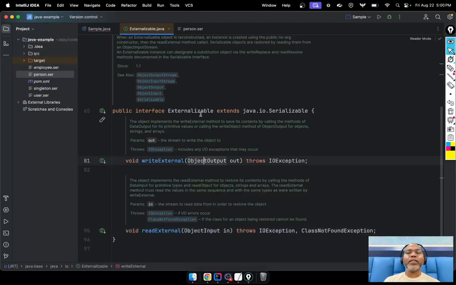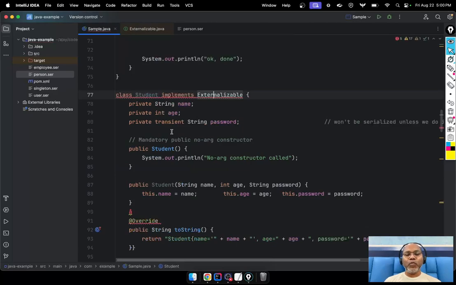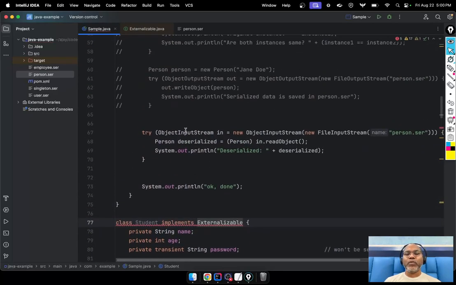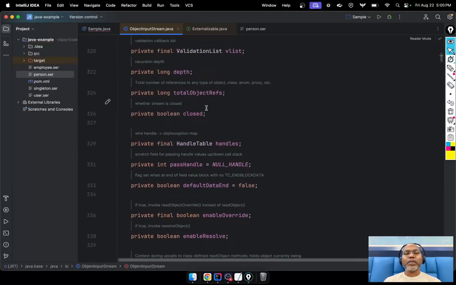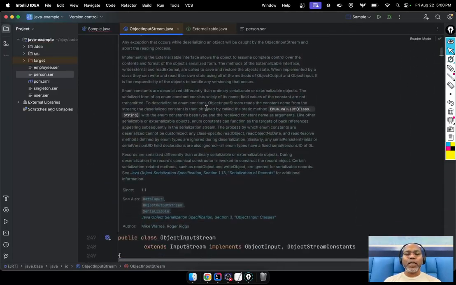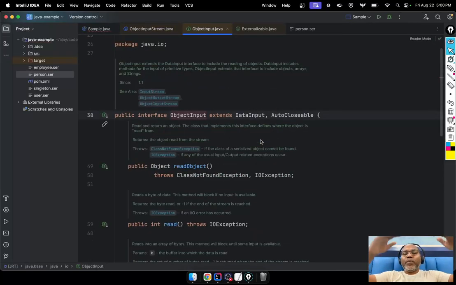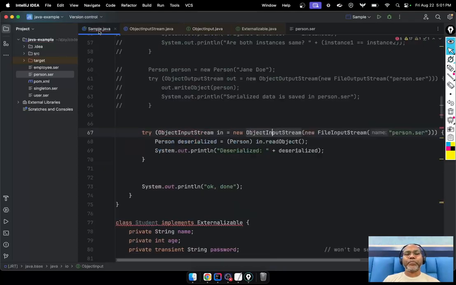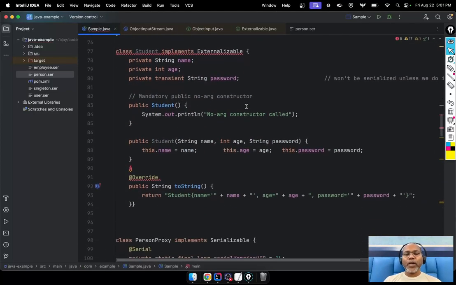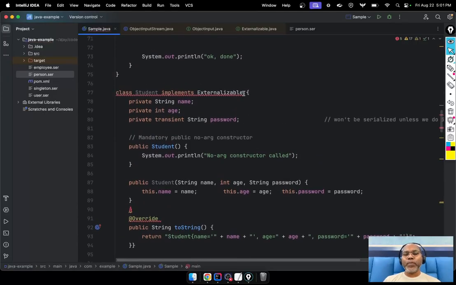They have an ObjectOutput and an ObjectInput, which are different from what we have done until now. Notice the ObjectInputStream and ObjectOutputStream. Internally, these classes also inherit from them; you can say ObjectInput is the super interface, and after that ObjectInputStream. Okay, let's come here. So here I'm going to implement this interface.